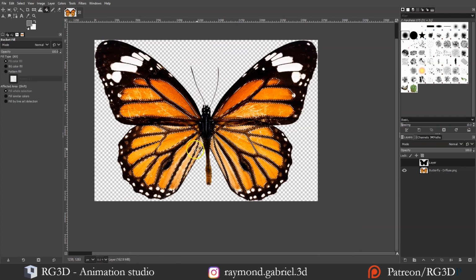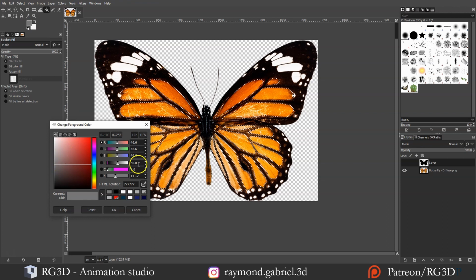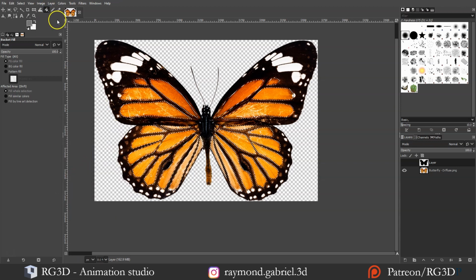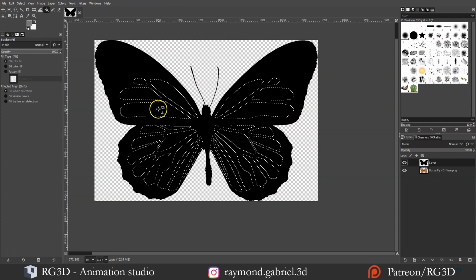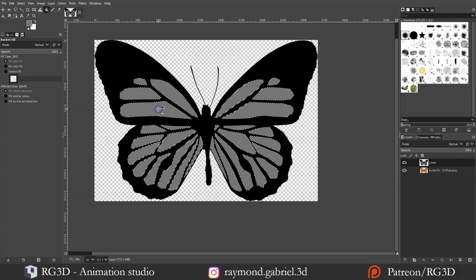Okay, when you're done selecting the orange parts, change the color right here to a gray color by typing here 50. Then press enter. In an opacity map, the black color means that it will be fully visible. A white color means that it will be fully invisible. A gray color will make it transparent. Press OK. Now select the bucket fill tool from here. Then make sure that you are on the layer that we just created. Select the eye icon to make it visible, and then click once in the selection. Okay.